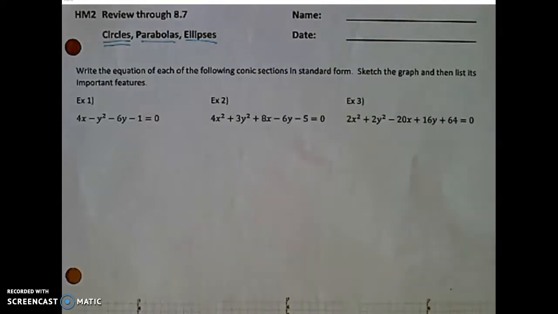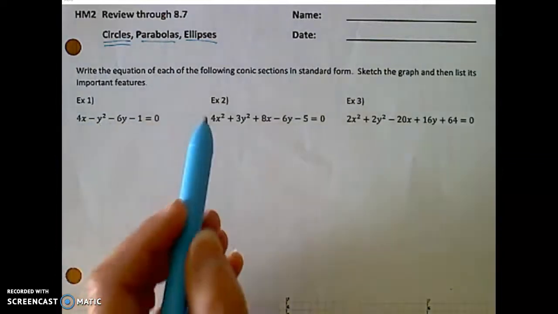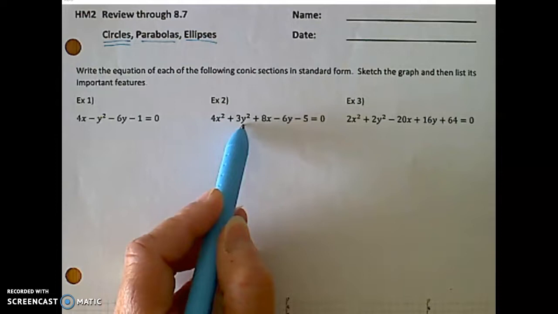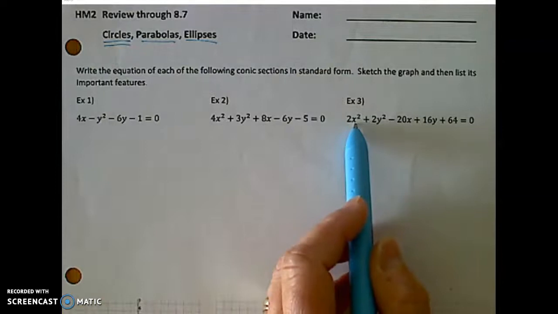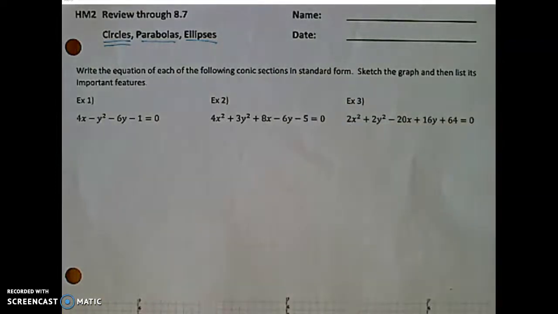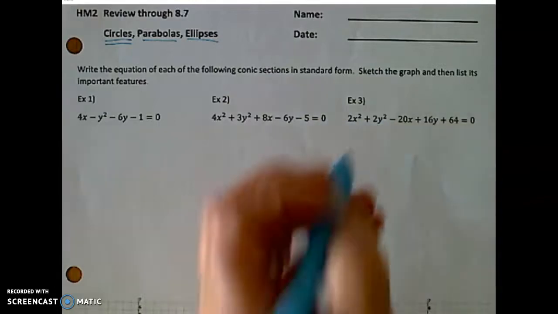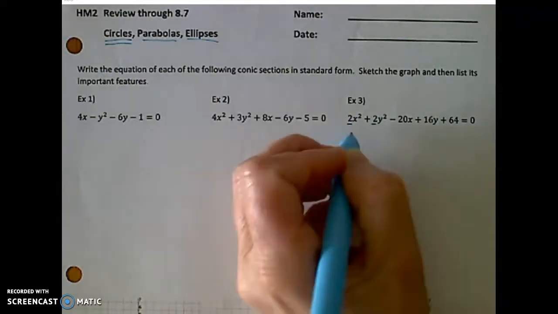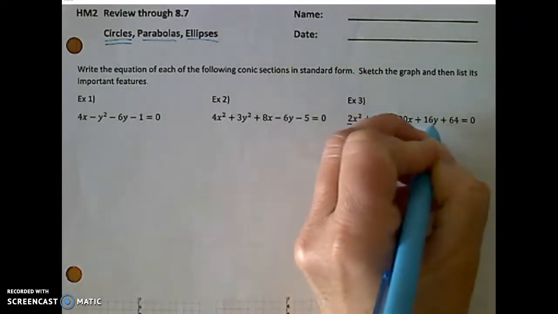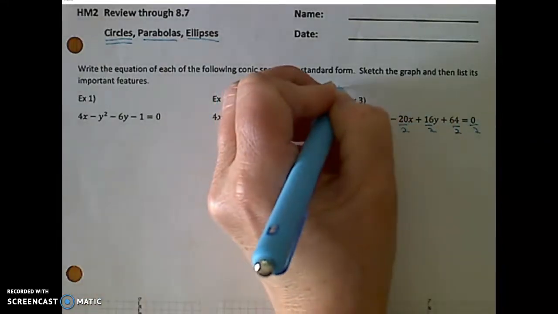If you look carefully at these equations, I notice a couple of things. In this first one, only the y is squared. In the second equation, x squared and y squared, but the coefficients are different. And in this third equation, x is squared, y is squared, and the coefficients are the same. Which of those would be a circle? We'll start to see that this is the equation of a circle. X is squared, y is squared, and those coefficients are the same. Actually, in this case, I have a common factor of 2, so I'm going to divide through this whole equation by 2. And I'm actually going to start with this example 3, because this is the equation of a circle.